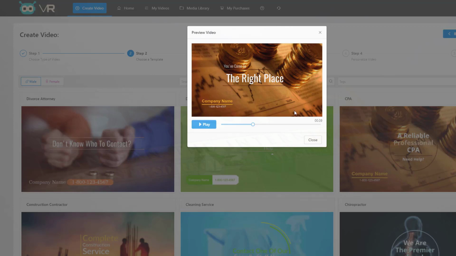And on top of that, you're not confined to the actual video being the same way as it is here. You can add additional text towards the end or towards the beginning. You can do whatever you want. Full flexibility on editing this template.